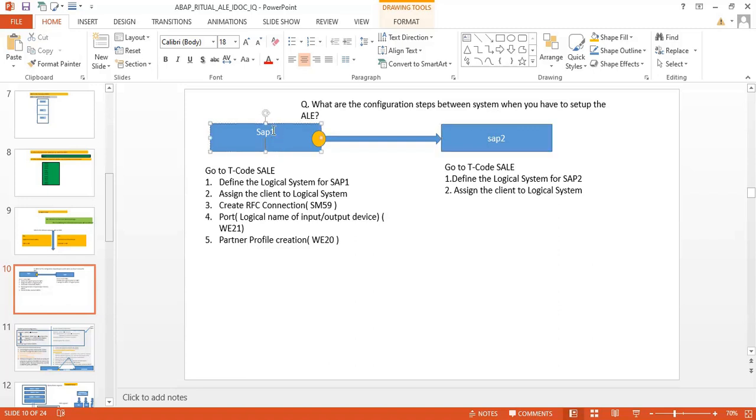You require something that can push the data from the SAP1 system to the SAP2 system. How are you going to push the data? You require a program or function module.